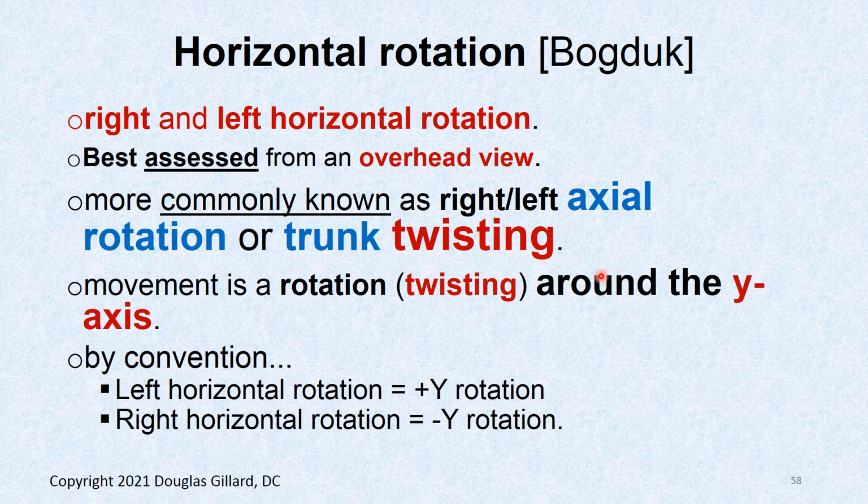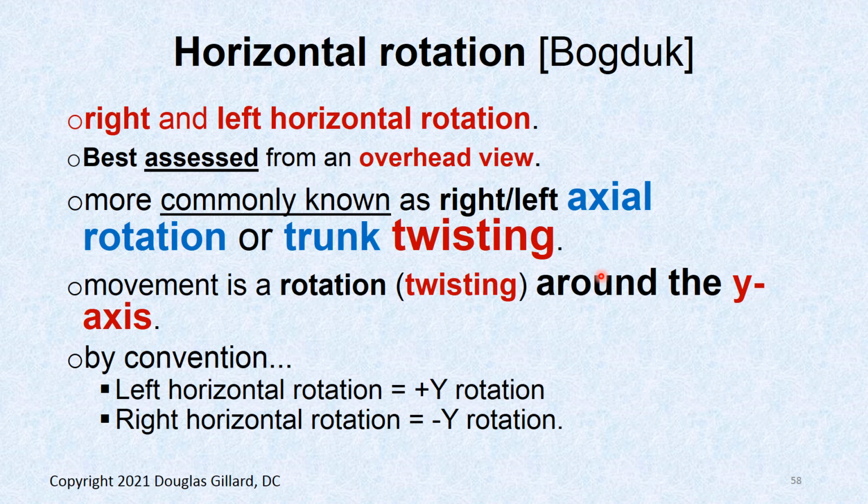More commonly, it's called right and left axial rotation, which is okay because that's part of the chat mnemonic. So axial is an AKA for horizontal. I don't have any trouble with that. Remember when I said when you see the word axial, think of a pole sticking out of the head, going through the coccyx. Think of the y-axis. So sure, you can have axial rotation. That I can see, that bone twisting to the left and twisting to the right.